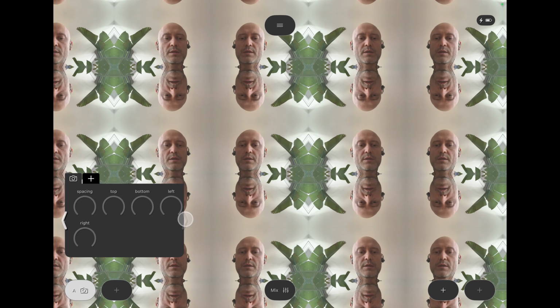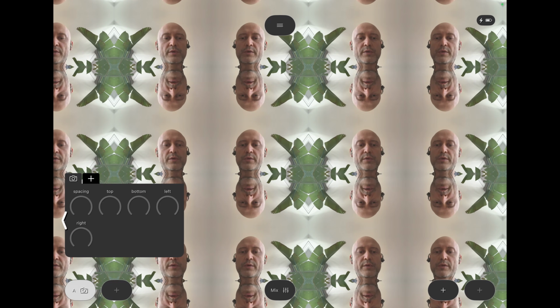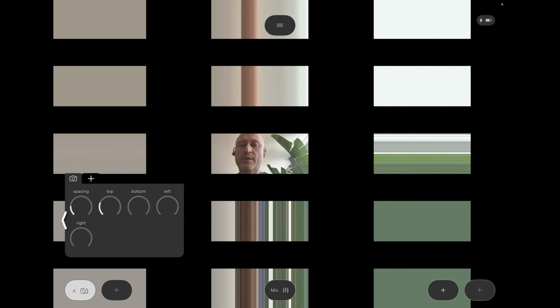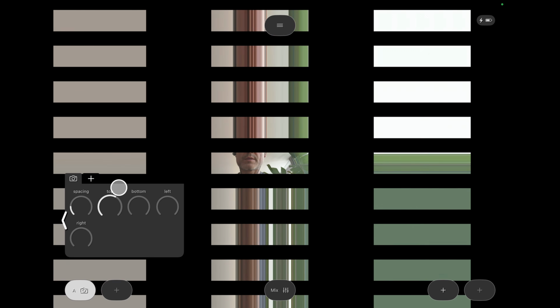What's also helpful here is there are some cropping parameters for the top, bottom, left, and right. So I can crop the top of the image down. Maybe this is easier to see if I go back to clamped and add a little spacing. So now it crops the top of the image down.